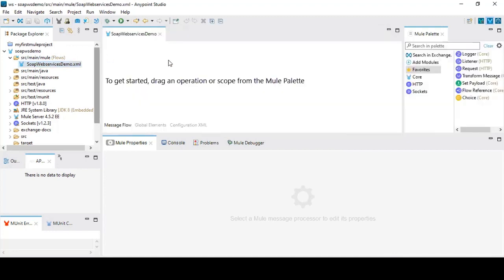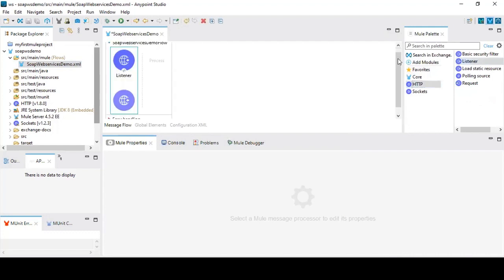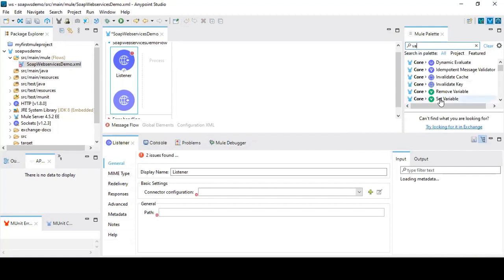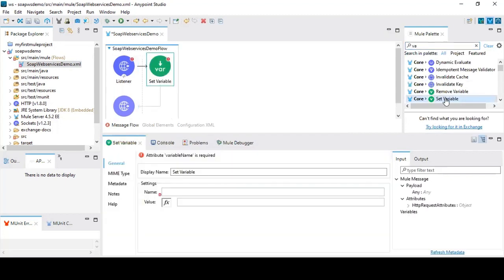Next I'll double click on this. It opens the editor, and I'll take the palette and pick the listener by dragging and dropping it here. I'll set the variables, because I know which variables are needed: two variables that need to be passed for addition.